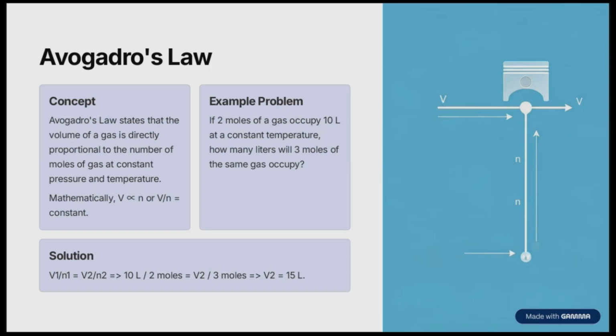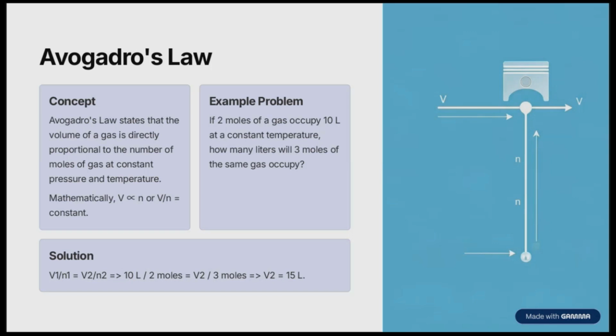So now, for that, if the volume or the number of moles is changing, the formula will then become V1 over N1 equal to V2 over N2. So that way you can be able to know your V1, know your N1, and also know your V2 and your N2. So that's the formula that they use here. V1 over N1 equals V2 over N2.